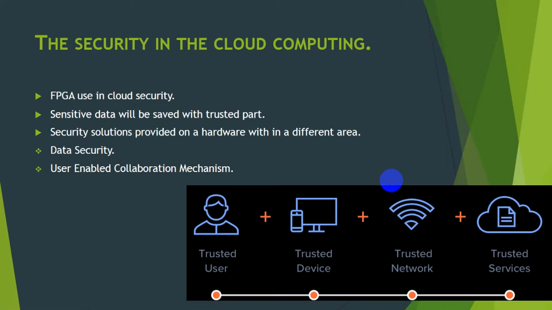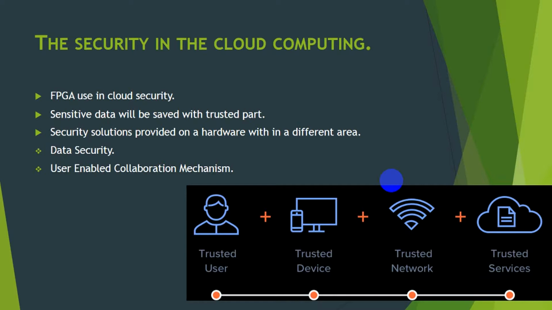The security in cloud computing. FPGA is used in cloud computing to build a trusted environment between the client and the cloud provider, as well as to improve the security between the cloud provider and the client.